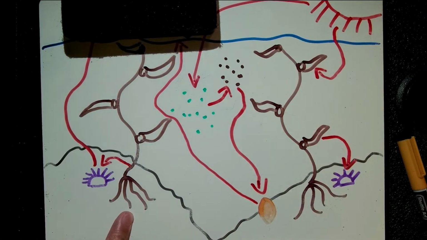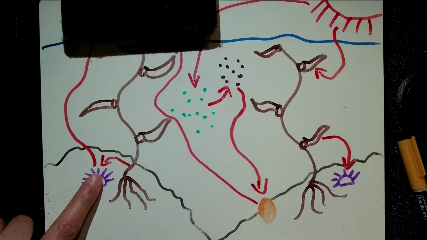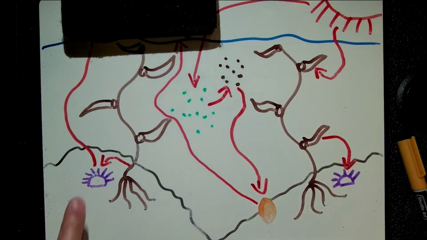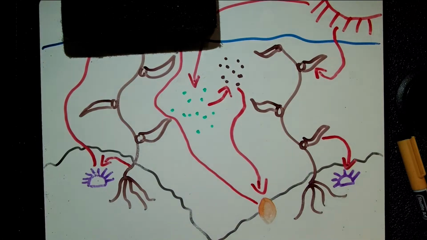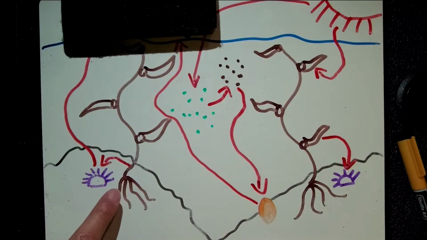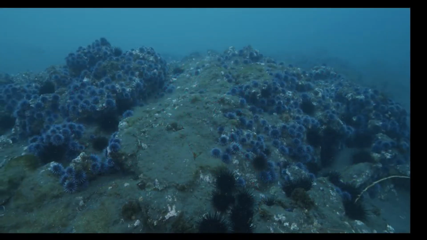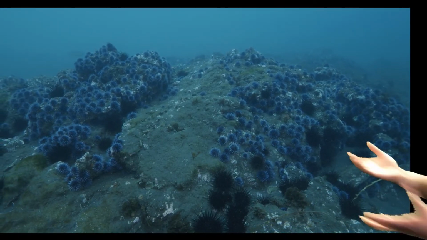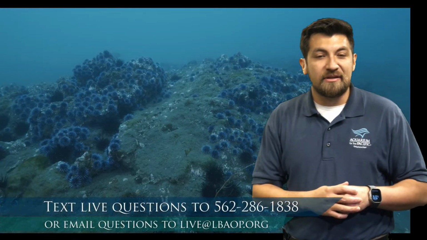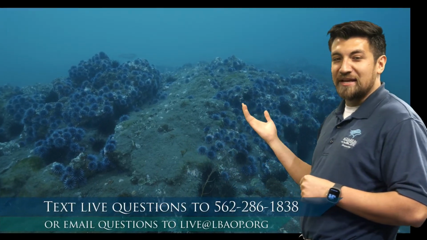They're eating that kelp, right? So if you take away the predators that like to eat the urchin, well, then sometimes there can be too many urchins because they're not having a lot of predators. And if there's too many urchins, they're going to eat too much kelp. Now, why do we care about that? Well, take a look here. What do you notice, right? Do you see a kelp forest behind me anymore?